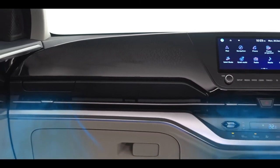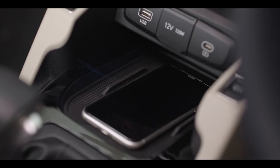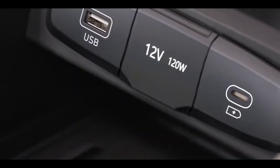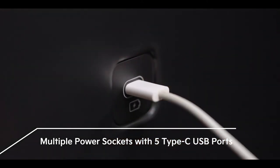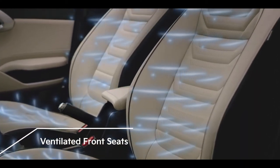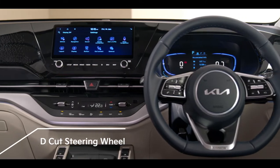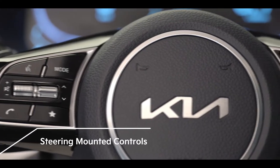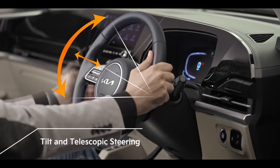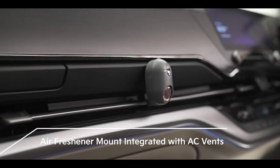For controlling cabin temperature conveniently, the Currents comes with a fully automated air conditioner with touch controls. Charge your phone easily and wirelessly with an easy-to-access wireless charger. A 12-volt power socket with five fast-charging USB Type-C ports allow each member of the modern family to charge their gadgets from anywhere in the car. When the days get hot, the three-step front ventilated seats keep you cool. The premium leather-wrapped D-cut steering wheel allows access to voice recognition, audio and cruise controls with effortless precision, and can be adjusted with tilt and telescope function.